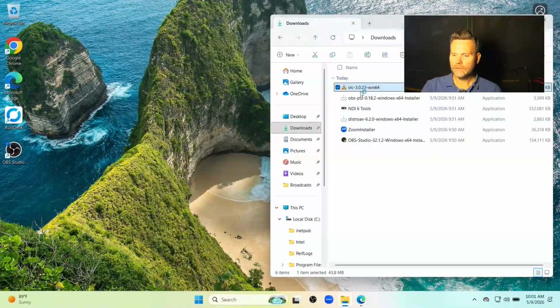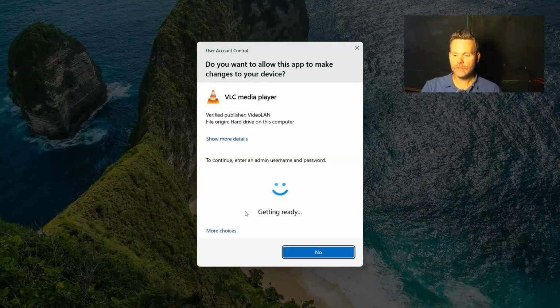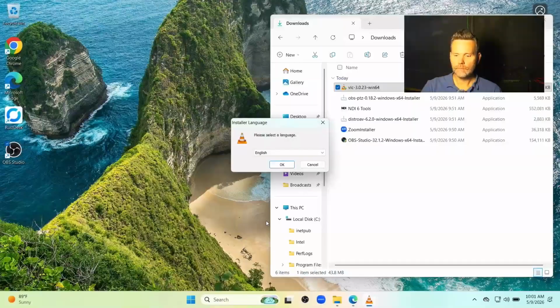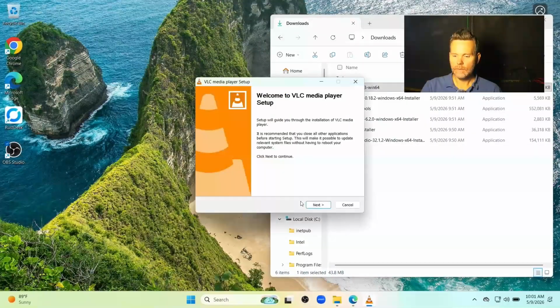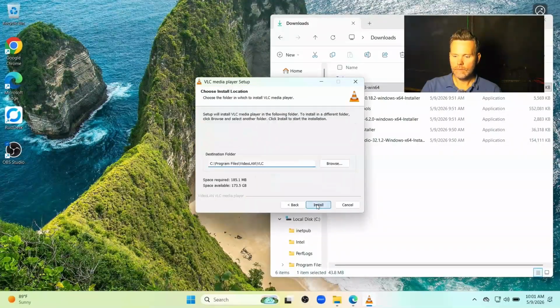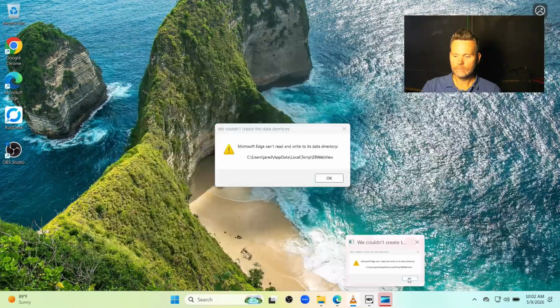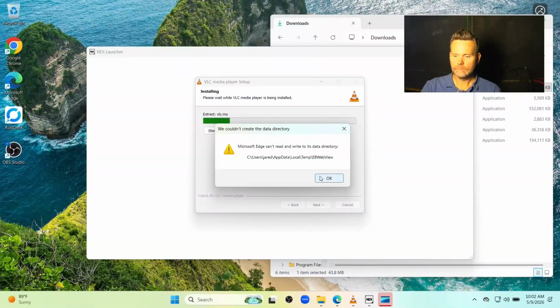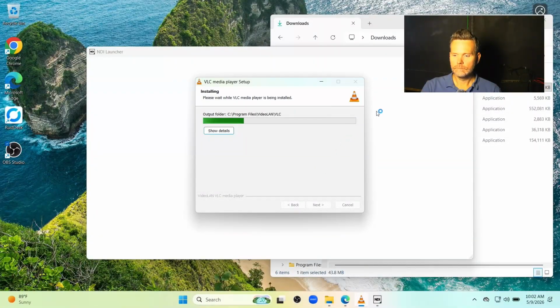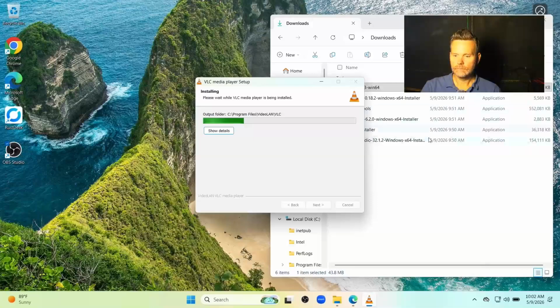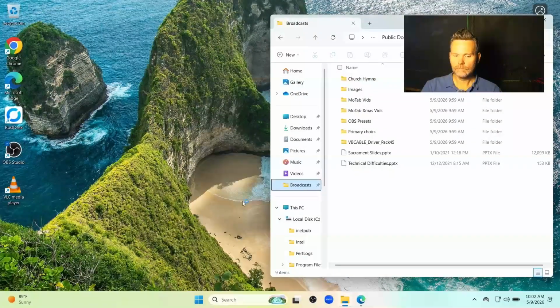All right, NDI is done installing. Since I've already got OBS installed but closed, now is a good time to go ahead and get VLC installed. Okay, everything's installed.